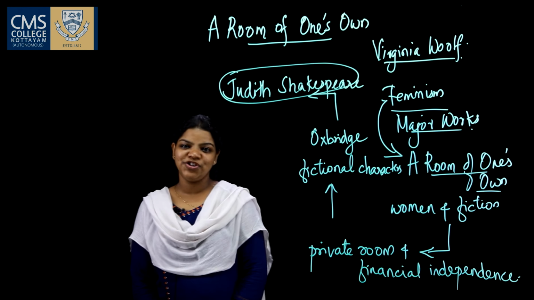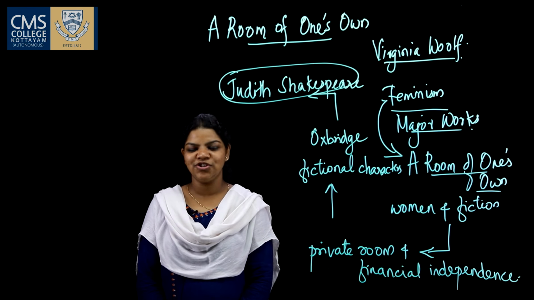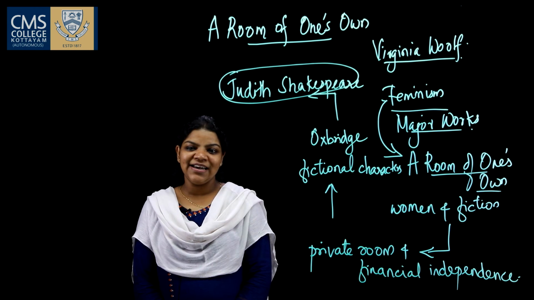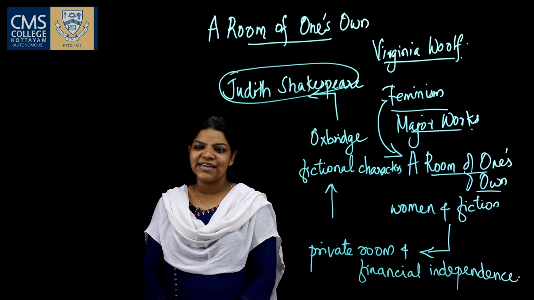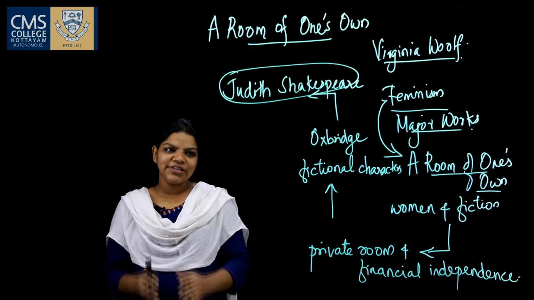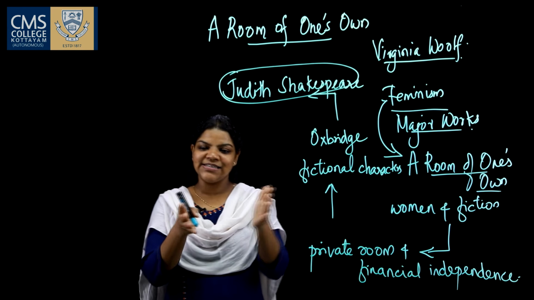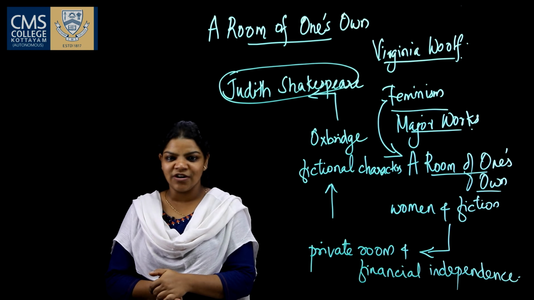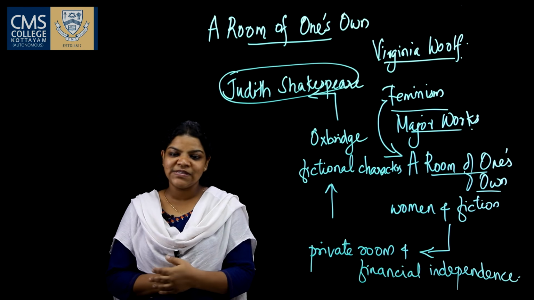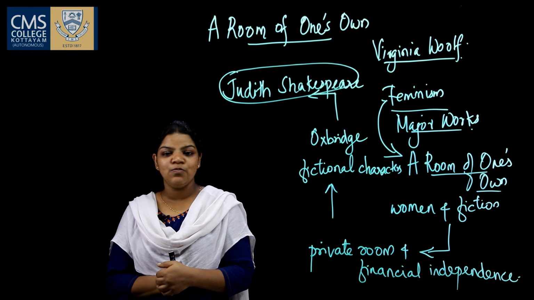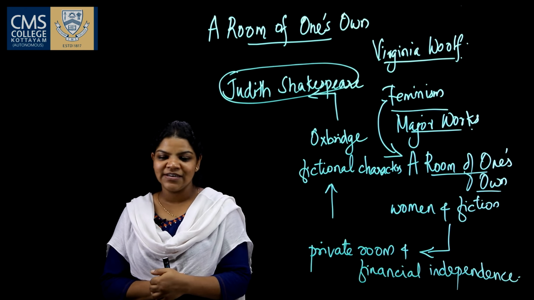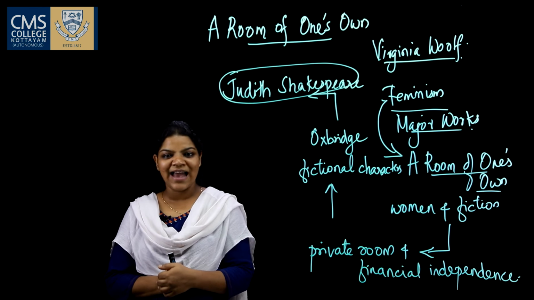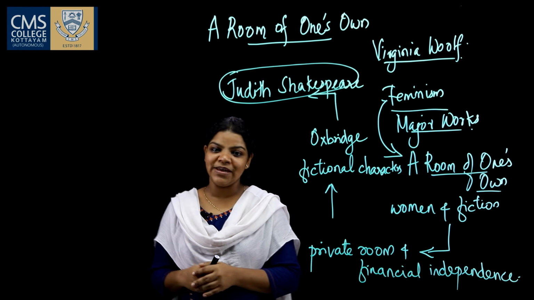You must have watched the short video on Judith Shakespeare. Now, as you saw there, she had to commit suicide. Now, what were the factors that led to that? Virginia Woolf begins the section on Judith Shakespeare by quoting a bishop whose name is not mentioned. She quotes him saying that he once said that cats do not go to heaven, so do women do not write fiction. So that was the attitude people had towards these women during this time.